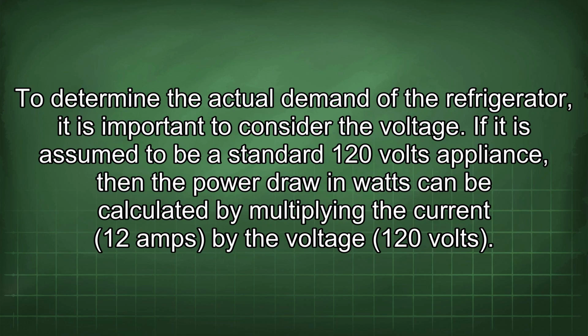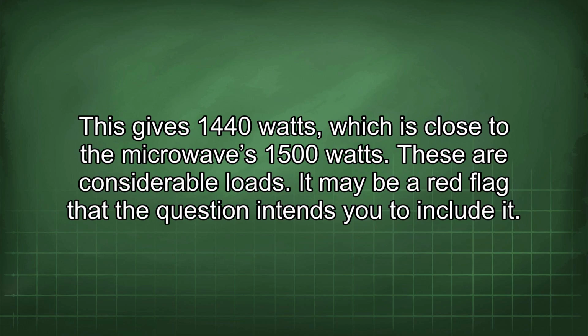To determine the actual demand of the refrigerator, it is important to consider the voltage. If it is assumed to be a standard 120 volt appliance, then the power draw in watts can be calculated by multiplying the current, 12 amps, by the voltage, 120 volts. This gives 1440 watts, which is close to the microwave's 1500 watts. These are considerable loads. It may be a red flag that the question intends you to include them.